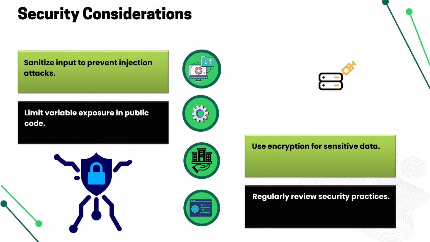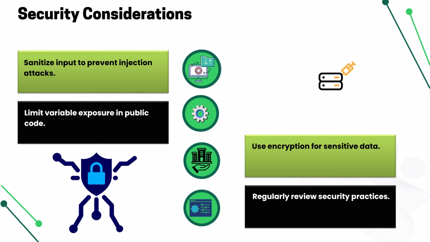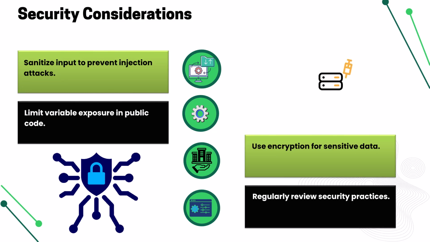Security isn't just a buzzword, it's survival. Always sanitize inputs unless you want hackers to have a field day. Keep sensitive variables hidden like secret ingredients in a recipe. Encryption is your best friend for confidential data, so use it wisely. And don't just set security rules and forget them. Review them regularly to stay ahead of threats.